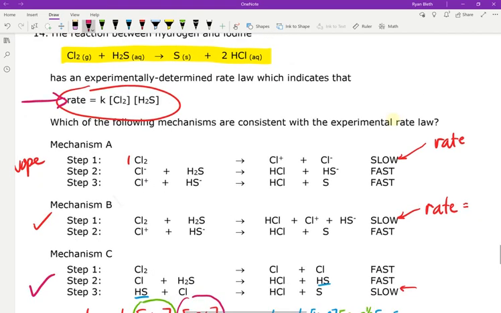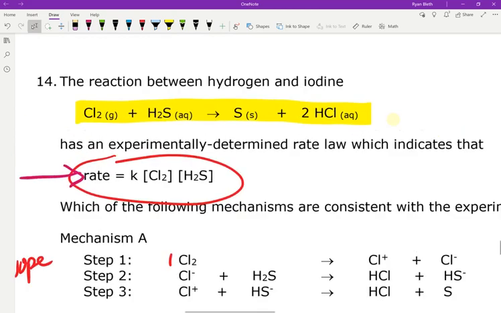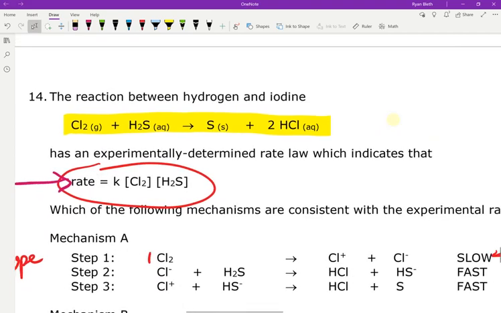Notice again, I mentioned earlier, if you look at the rate law expression for mechanism A here, it includes Cl2, which is from our overall reaction, but it doesn't include H2S. So just because a reactant is part of the overall reaction equation, as we see here highlighted, just because it's part of this equation doesn't mean it has to be in the rate law, but the reverse is true. If it's in the rate law, it has to be a reactant in this equation. So it's not a two-way street. They're not mutually inclusive kind of limitations that we've got there, if that makes sense to you.